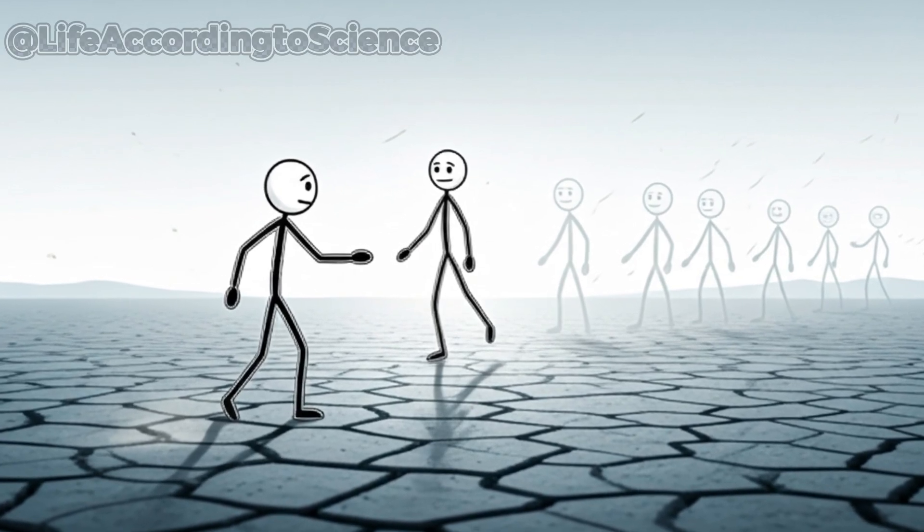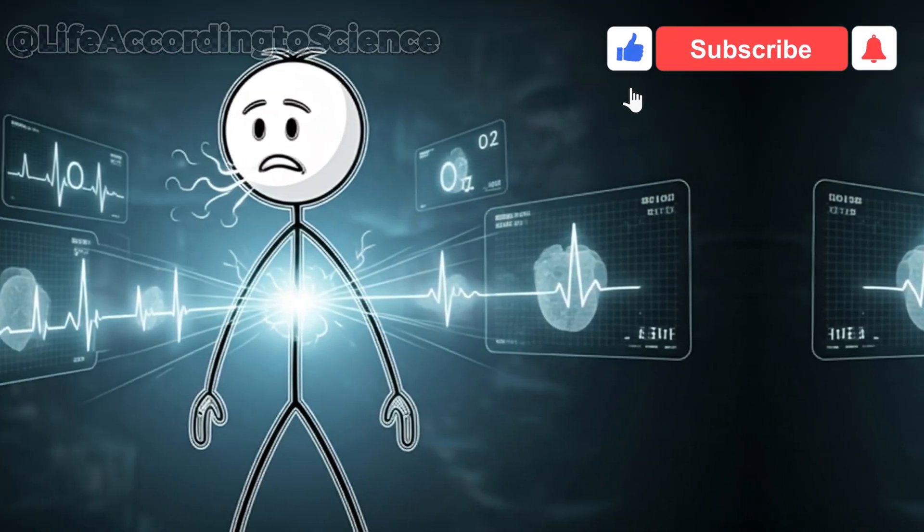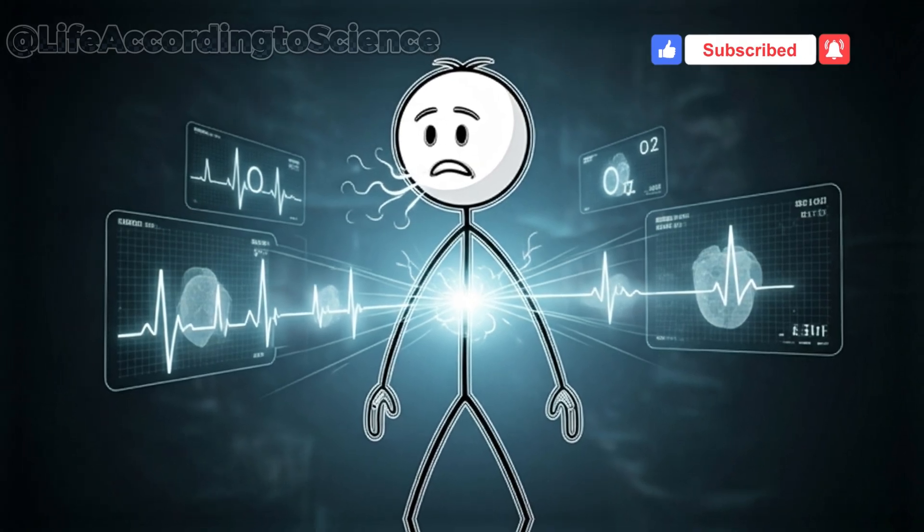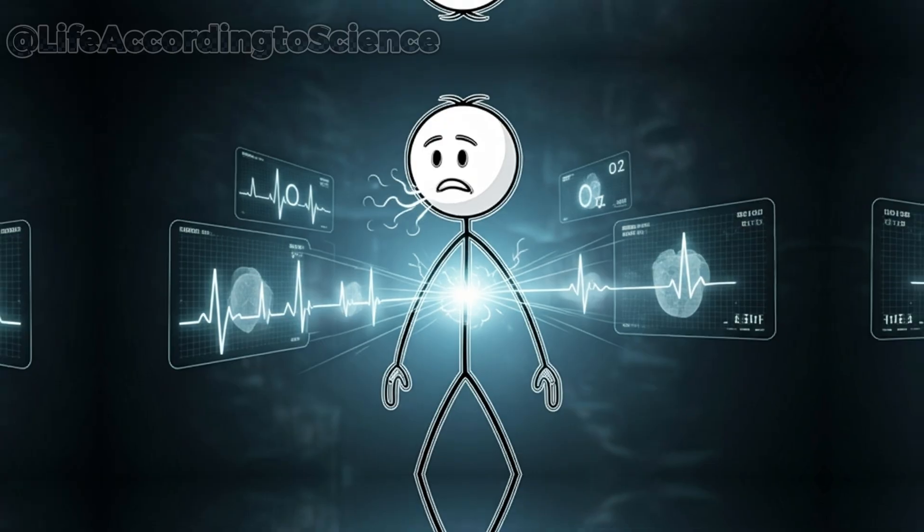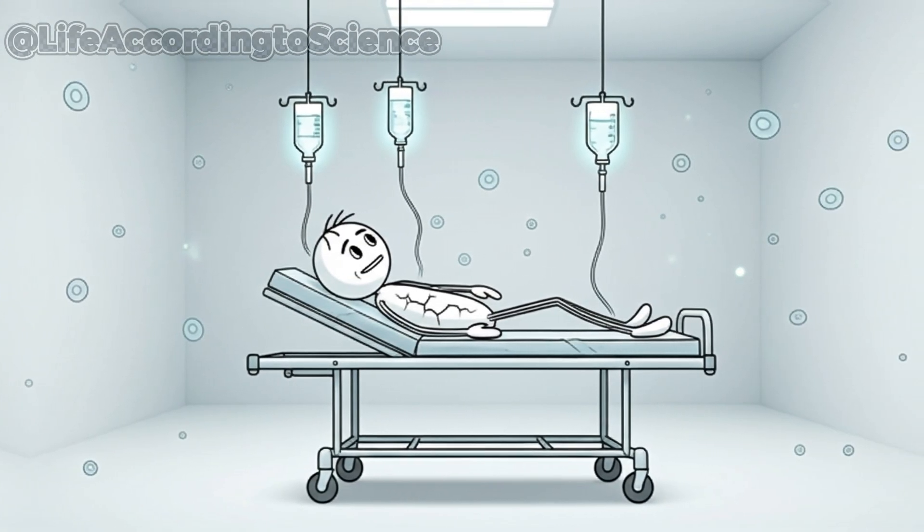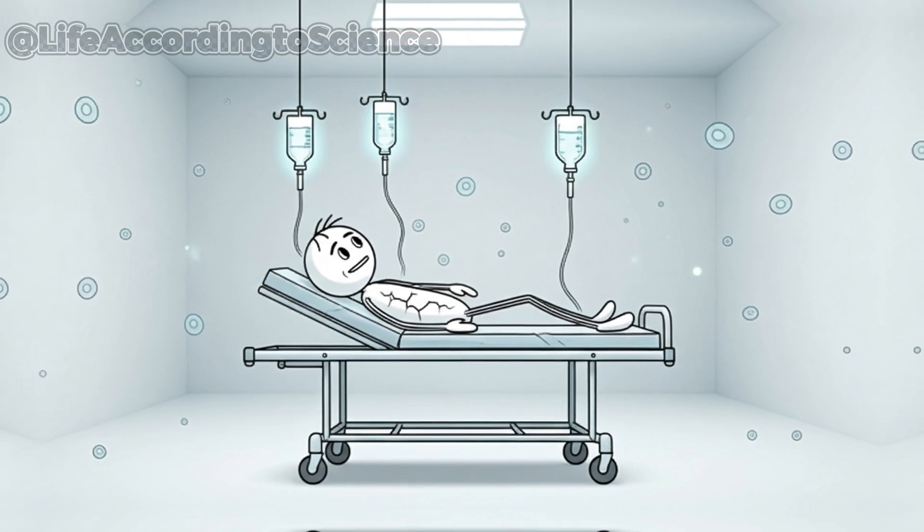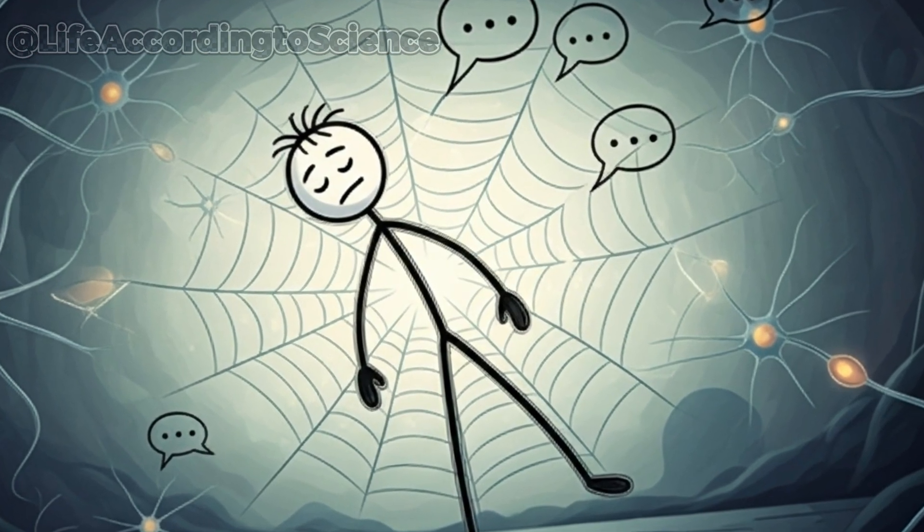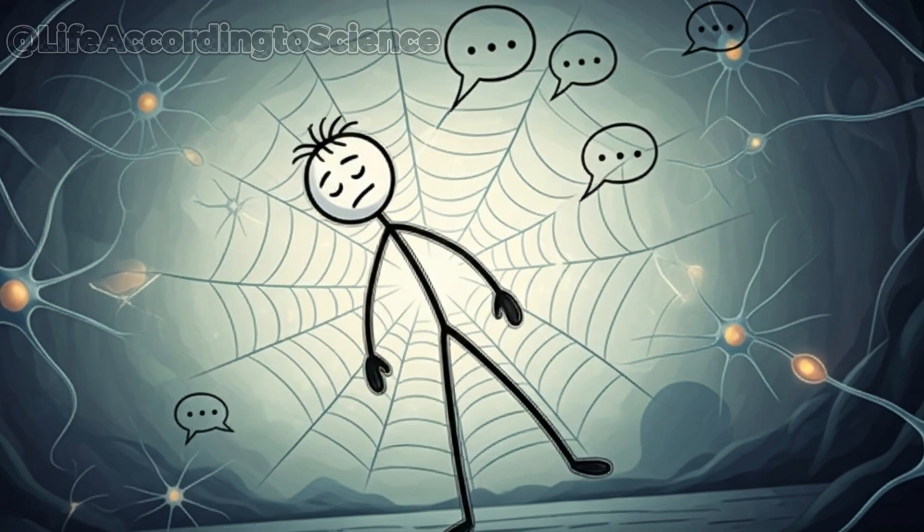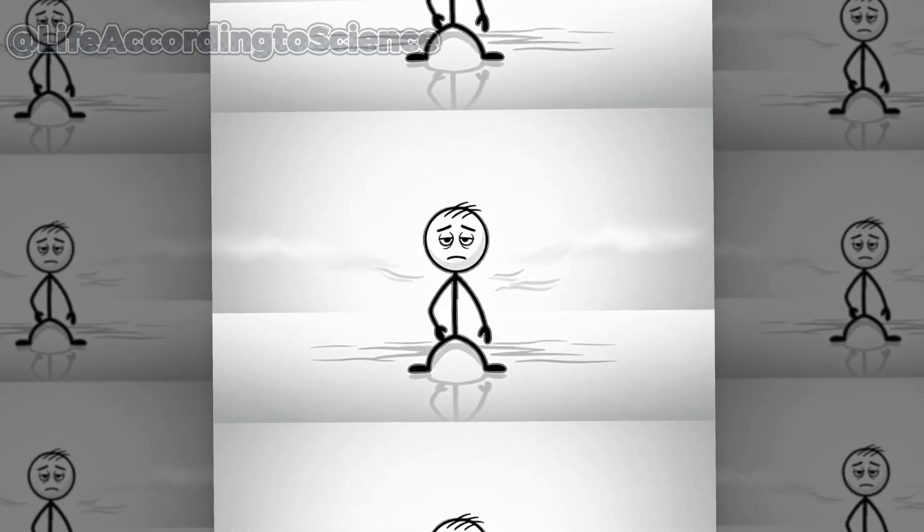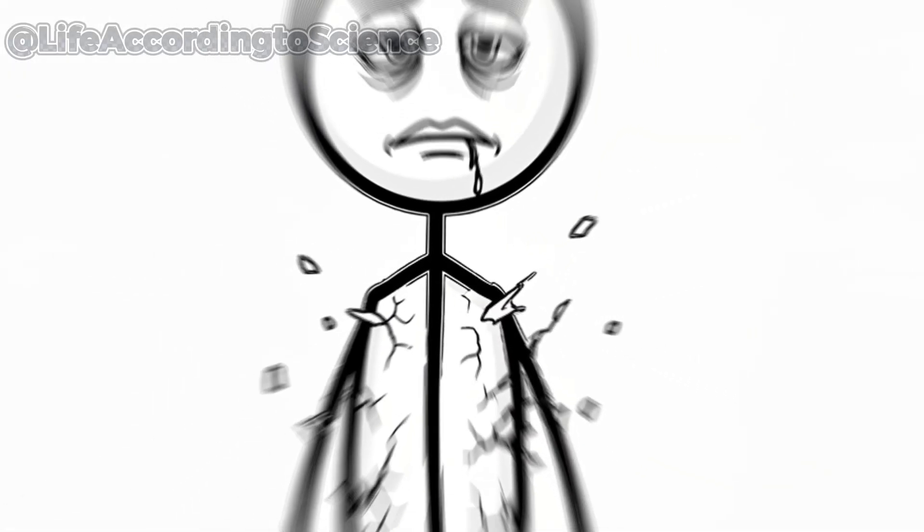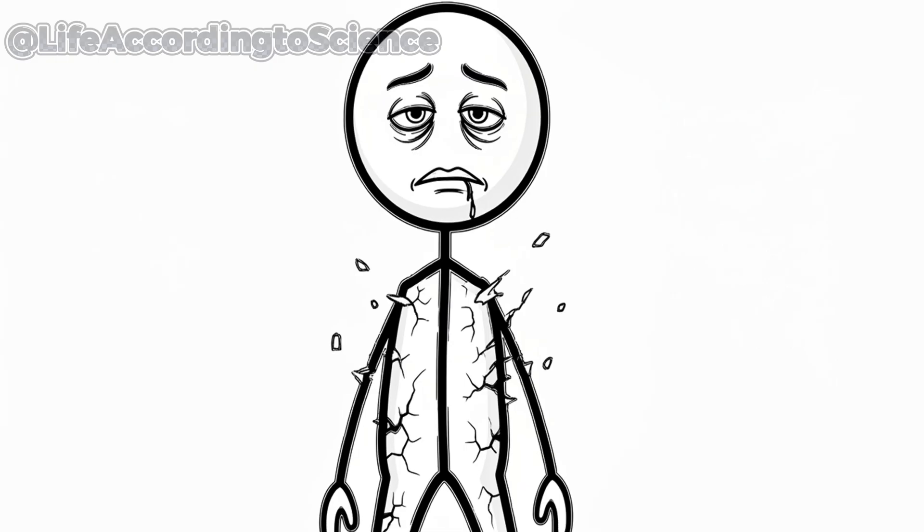The 7th day is the edge of human endurance. By now, every heartbeat is fragile, every breath shallow. The body has lost more than 10% of its total water volume, a threshold where survival becomes nearly impossible. Without intravenous fluids, death is only hours away. The brain drifts between consciousness and confusion. Thoughts slow, speech becomes slurred, and muscles barely respond. Even the sensation of thirst begins to fade, replaced by a numb calm—a deceptive silence before the end. Your body has accepted what your mind refuses: it can't continue.